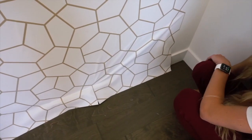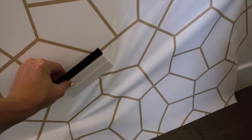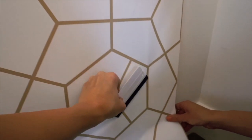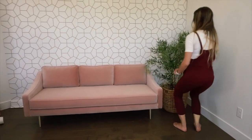Do you see all of that disaster? Typically you'd have to lift the whole thing off again, but we're gonna try to just push these bubbles out because this paper is amazing. Every time I think it's not gonna work and then it does. It's really gone. How in the world? I've used other wallpapers and they are not as forgiving as this one. That is the most satisfying thing I've ever done in my whole life. Can I just move my office to here?